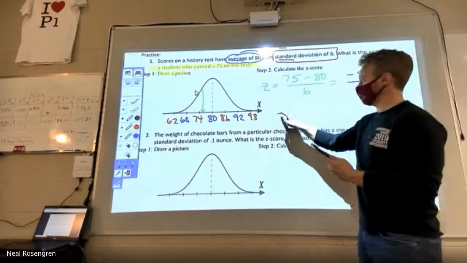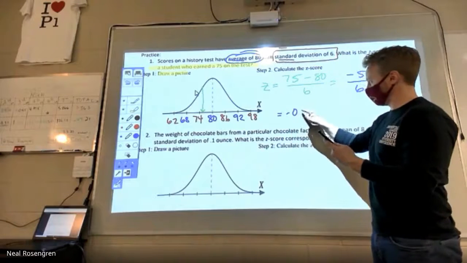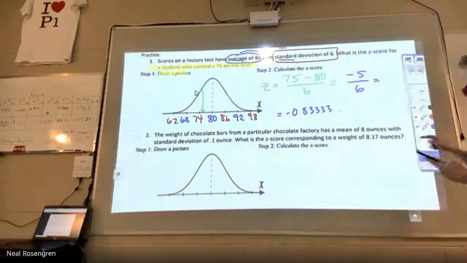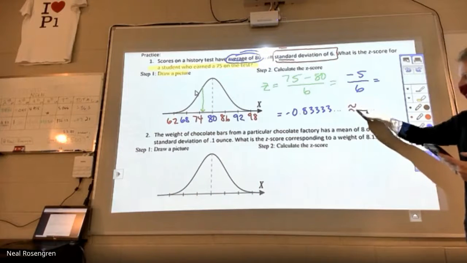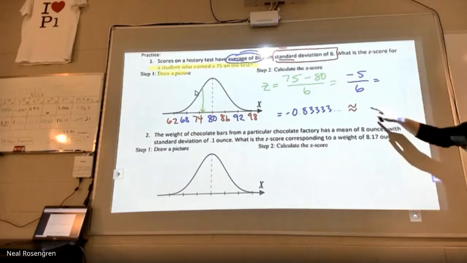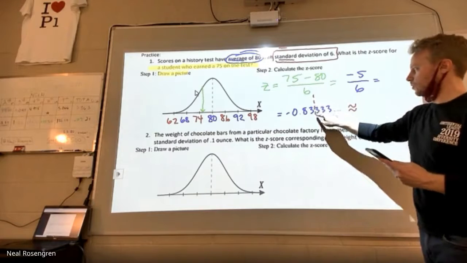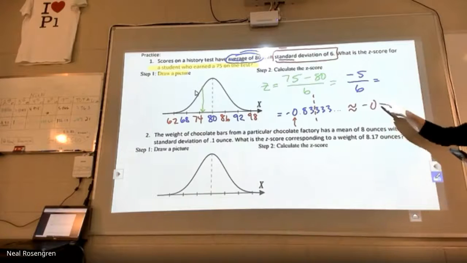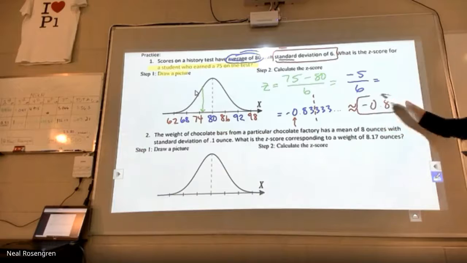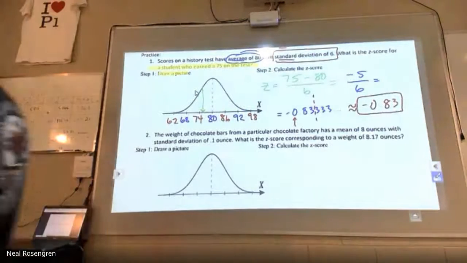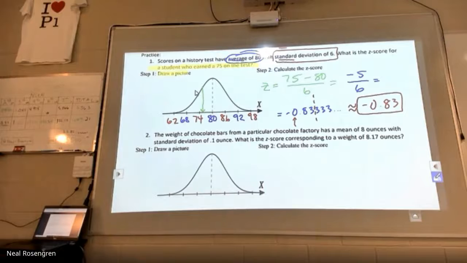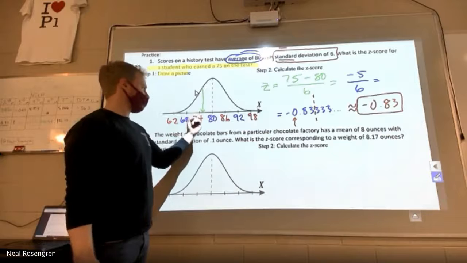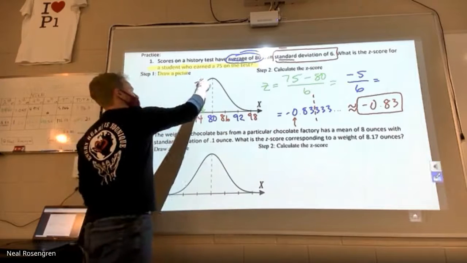So I'll come down here. So -0.8333, right? And that just keeps going. So show me your rounding by doing that little squiggly equal sign just for your final answer. 2 decimal places always. I like the leading 0 right there, so I don't lose sight of the fact that it's negative 0 point something. That makes sense. Negative 0.83. Right? To the left, because it's negative, but not super far, because 75. Right about there.